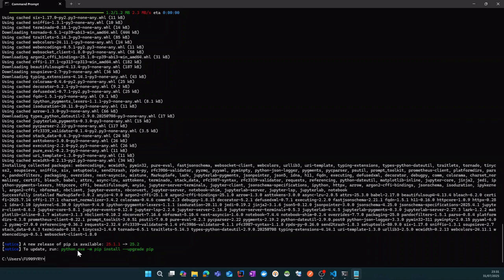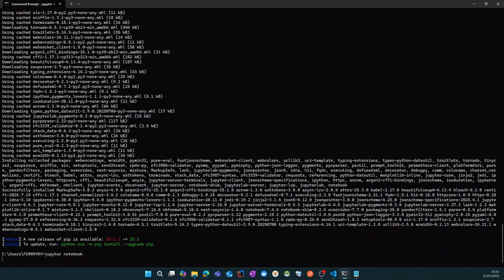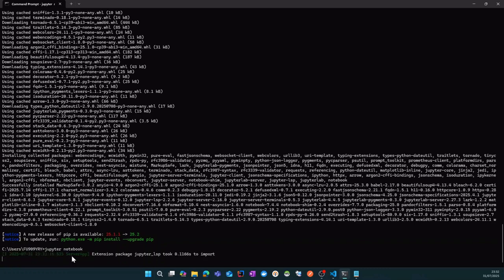Okay, so now Jupyter Notebook has been installed, and now to open that Jupyter Notebook we have to type Jupyter Notebook and then press enter. And then it should open.